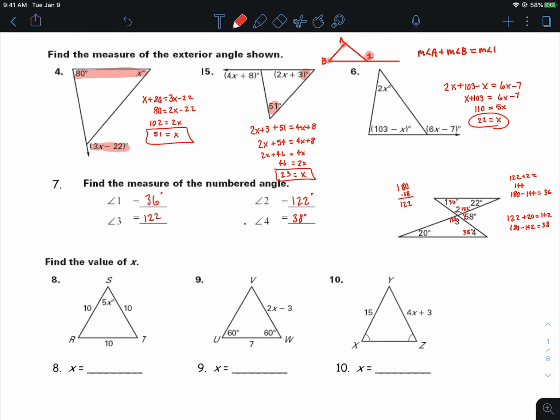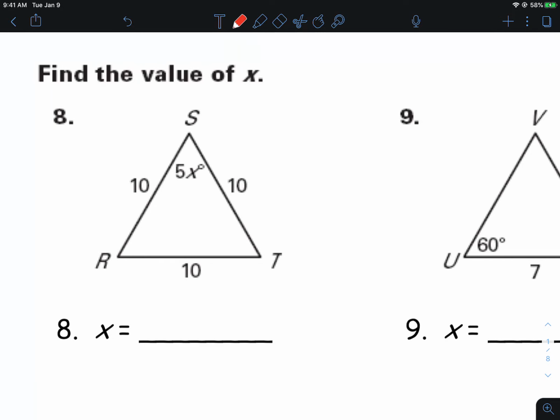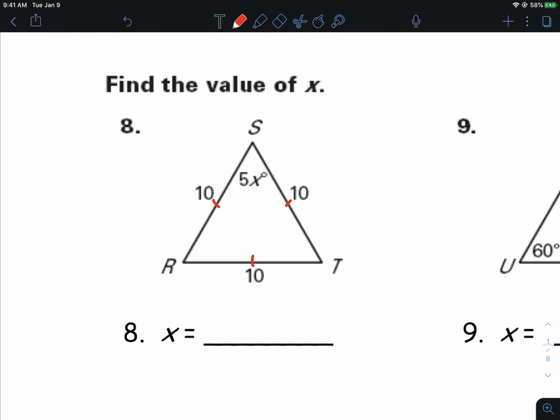Okay, now from here and down, we're going to have to determine if these triangles are isosceles or equilateral, because they're going to be talking about some of the sides and everything here. So let's look at what's going on on this one. I notice all sides are the same, which means there's a property we learned: if you have an equilateral triangle, it's also equiangular, which means all angles are the same. So I'm going to do the 180 degrees, and since all angles are the same, I'm going to divide by 3, and that's going to give me 60 degrees.